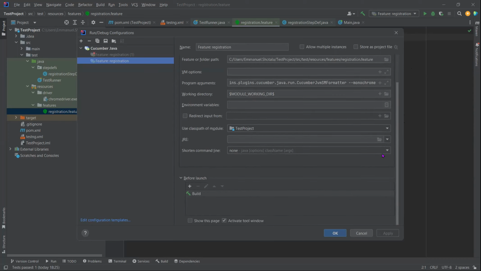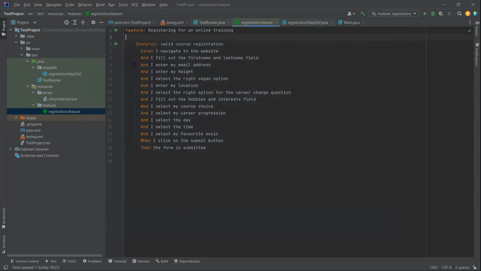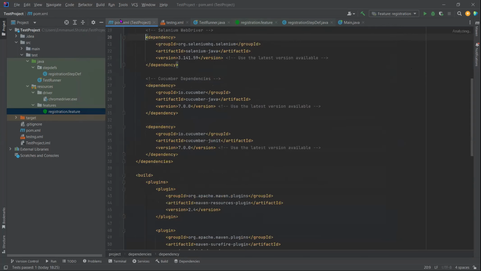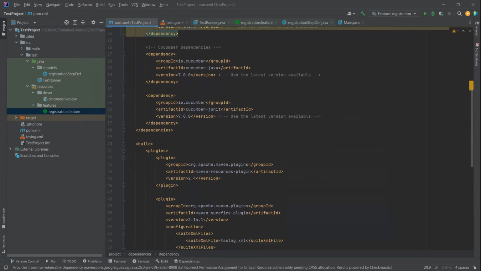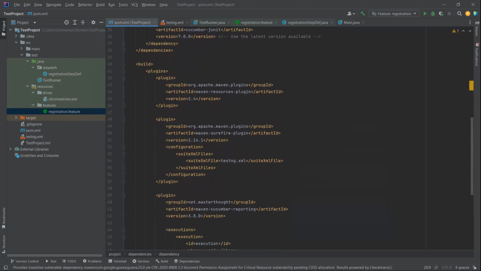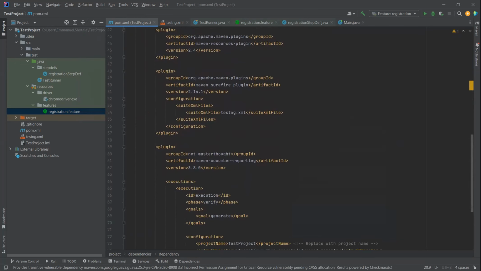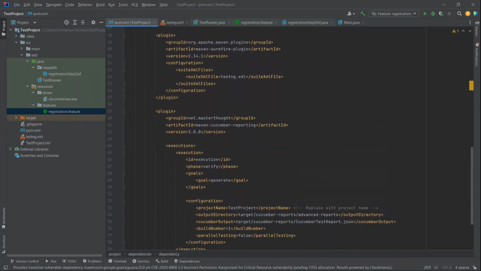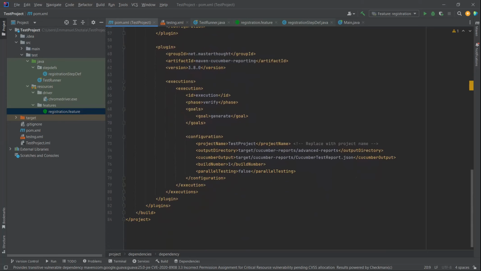And then can I see your POM file? Okay, I just want you to scroll down gently. Yeah, keep scrolling. Keep scrolling. Yeah, keep scrolling, please. And scroll to the very top as well.